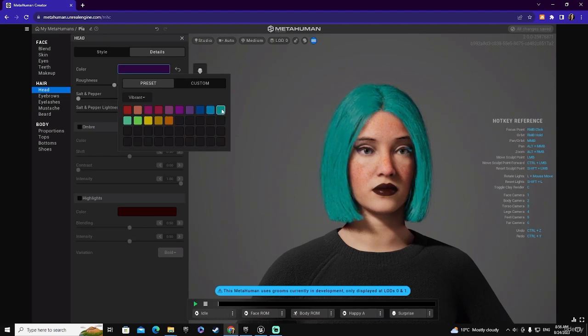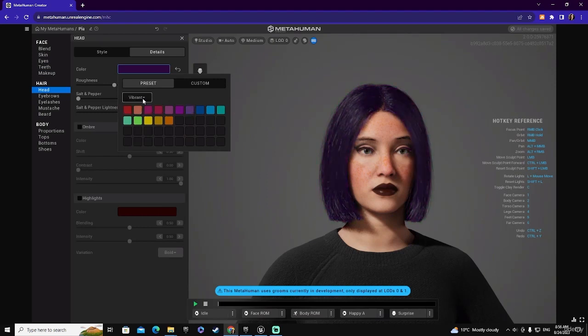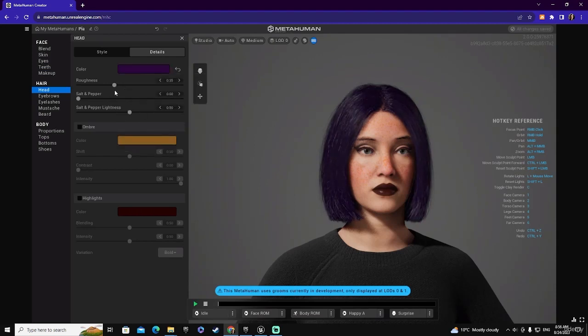You can also take vibrant, and then it creates more intense colors for the hair. Maybe this one is too vibrant for me. Maybe this purple. Let me try. I think this is too much. I'm going to keep my original purple here, and now I'm going to make other adjustments. The roughness of the hair will present, as you can see here, if it's going to be very rough or a bit more soft. I will keep it somewhere around this position.